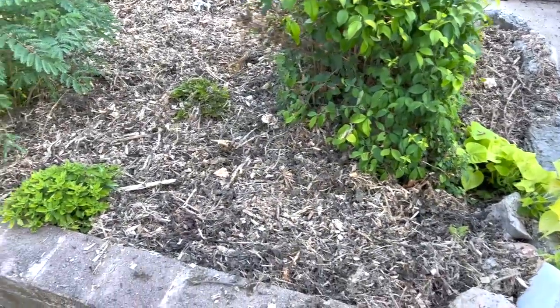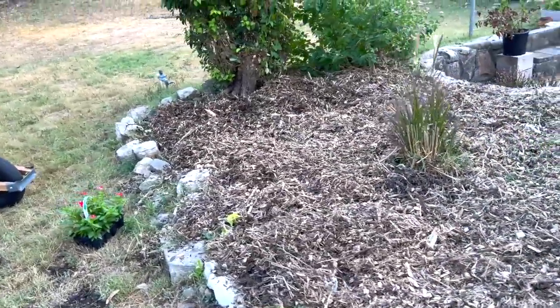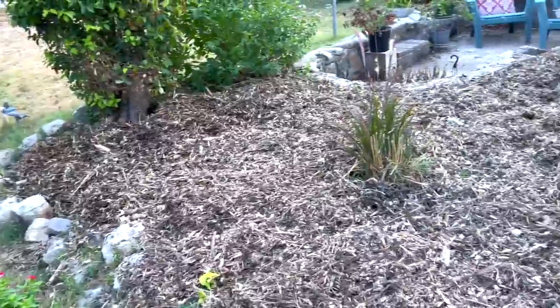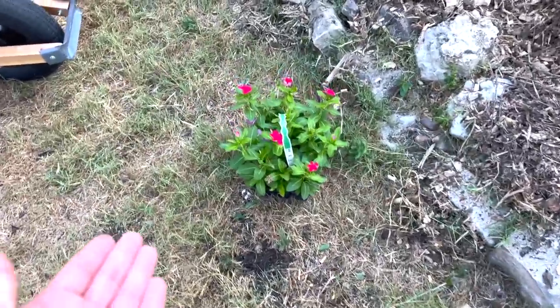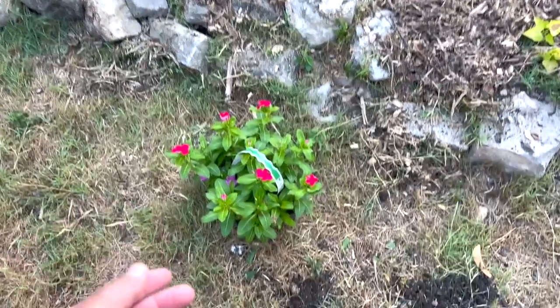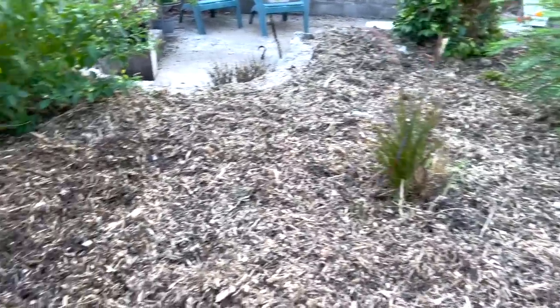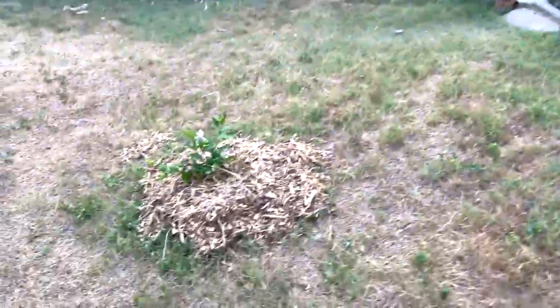Okay, so I already finished mulching. I left the mums, as you can see. By the way, I will have the website where you can go and apply for some free mulch. I'll have it in the comment section. I'll have it pinned. But this is literally amazing. Going to go make some holes now and place these beautiful, I keep forgetting, Vinca. Vinca plants in here and go ahead and water them. I was going to fertilize, but I'm going to fertilize tomorrow, so I can just go ahead and water them first.